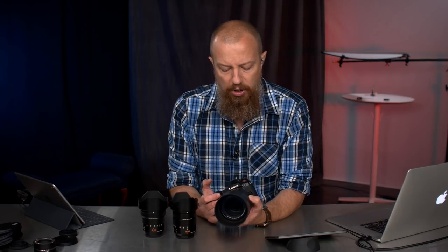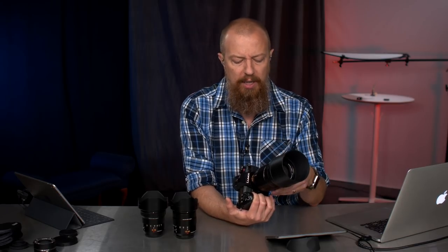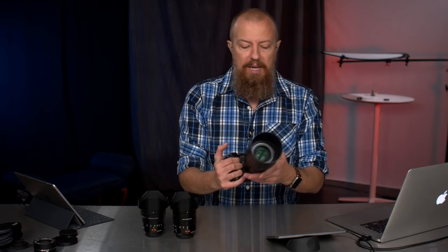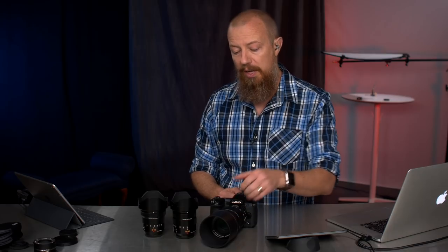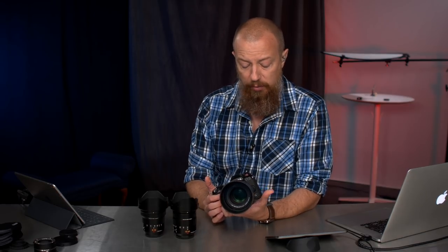I did get some questions asking how it compared to the 100-400, because that's a big question. The 100-400 is about the same price — I think it's actually ever so slightly cheaper — but it is a slower lens, with obviously much longer reach. Given that I don't usually need a long lens, that 100-400 was way more than I need for my normal daily stuff. So the 50-200 is much more practical. If I had both side by side, the 50-200 is the one I'm going to get a lot more use out of. They're both Leica lenses — I'm sure they're both equally sharp.